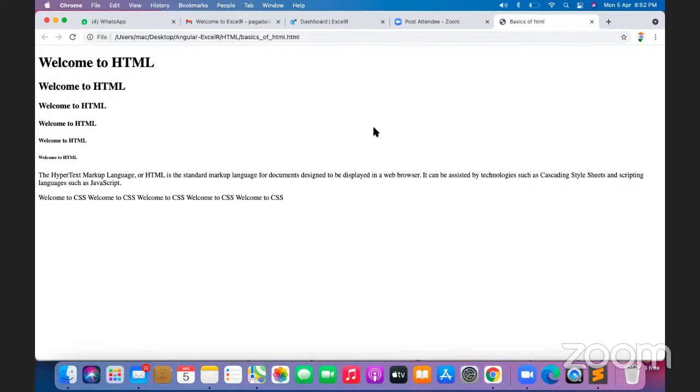Someone is asking, please tell in detail about layout tags with an example. Tomorrow we are going to talk about layout tags so that you will be able to understand. Next, what is the difference between React and Angular? Guys, if I try to explain this now, you will find it difficult. We'll start addressing all these once you understand the basics of HTML, CSS, and JavaScript.